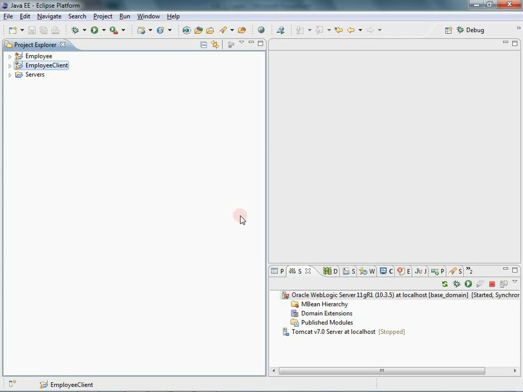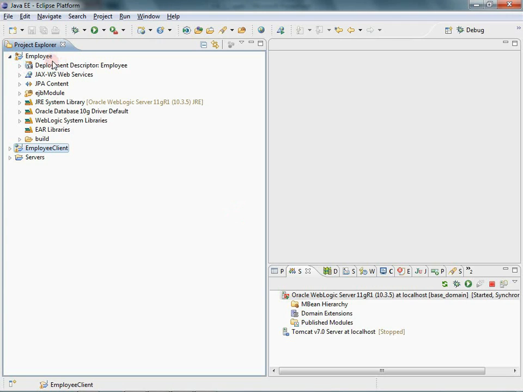So we have seen how to create a data source in the WebLogic server, that is Oracle WebLogic server. We have also seen the project setup required for this demonstration on entity beans using Java Persistence API. Once we are done with the project setup, let's see the demonstration on JPA. This is the EJB project which we have created, employee, and this is its structure.